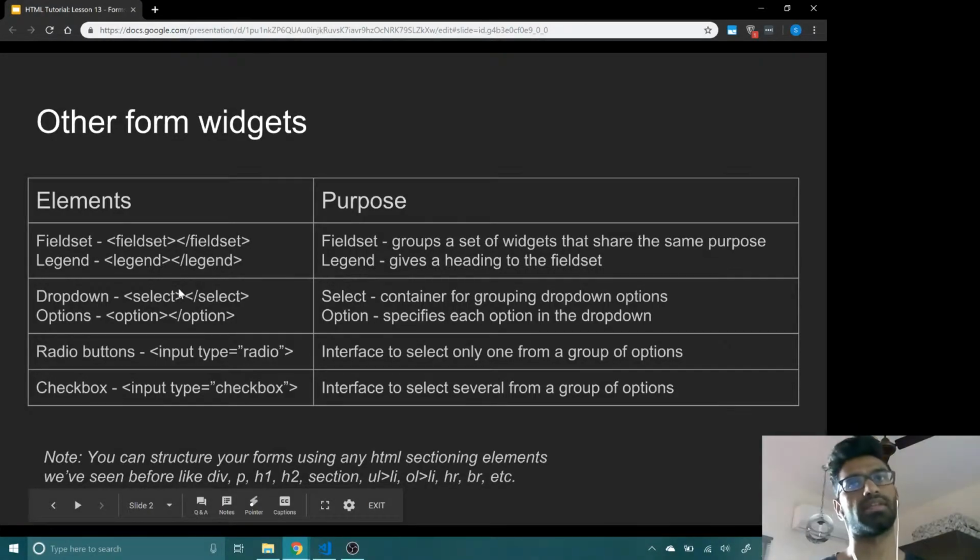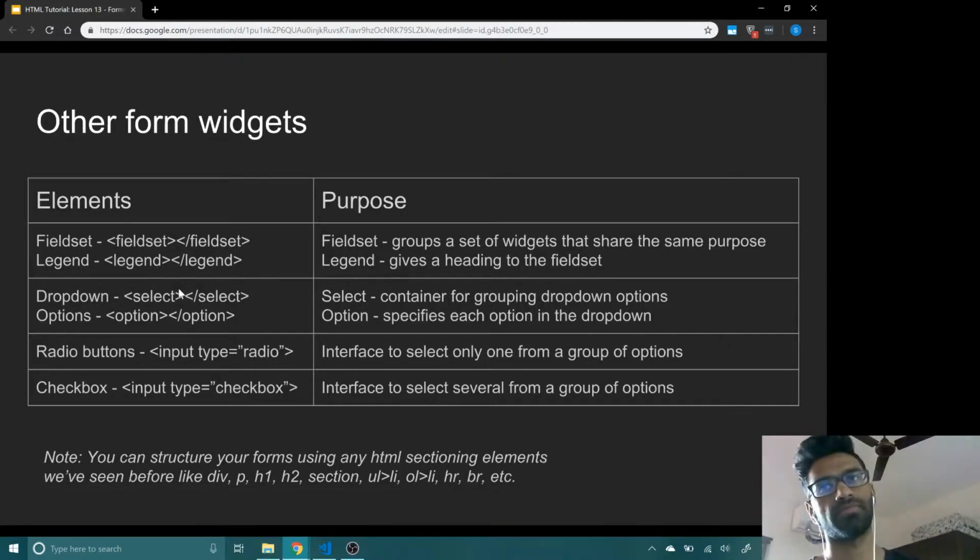We have drop-down menus. Now the purpose of a drop-down and why it's such a great widget is that it allows the user to select from several options, and these several options don't have to be displayed on the page, taking up the space. So when the user clicks on the drop-down menu, it'll expand into an interface in which all the options will be displayed. And when he focuses out of it, the expanded menu collapses. So this helps to save a lot of space. Let's see how we can work with this.